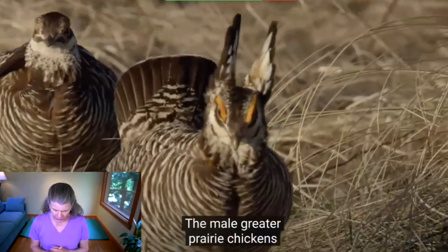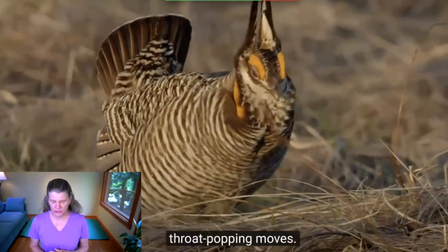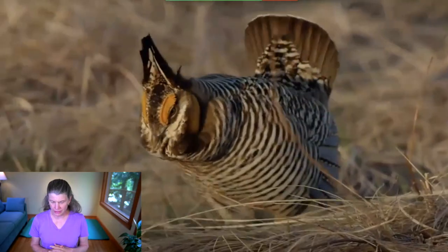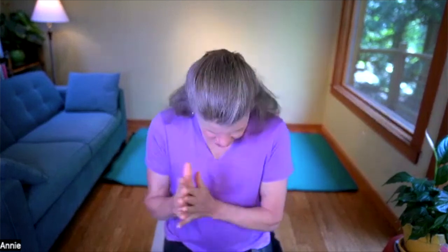We're going to be looking a lot at the display that they make, which is pretty beautiful. Native Americans have what's called the chicken dancers because of the prairie chicken. It's not the domestic chicken, it's the prairie chicken. And I hope that this series inspires you to see the grace of what it means to be centered, that from that center the dance comes. So anyhow, let's get started.